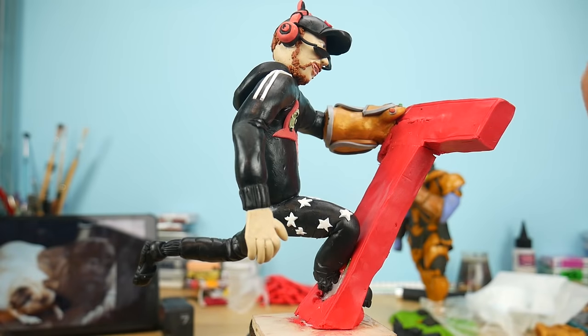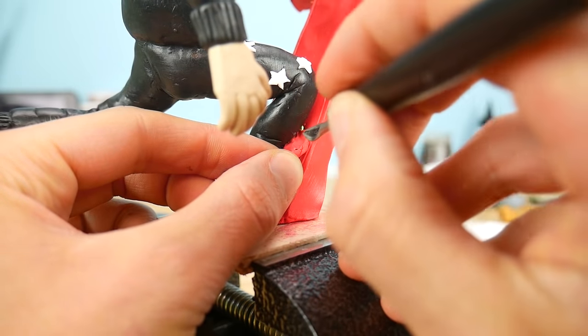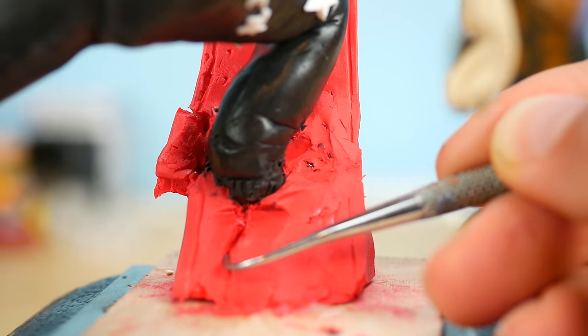Okay guys, at the beginning I wanted to make the 399 chair over here, but I see that we don't have a space for it, even for the pack, so we're gonna stay with that as it is. So we're gonna take some of the red clay and we're gonna try to cover this glue over here. But of course, we're gonna add some details, like it is very broken.